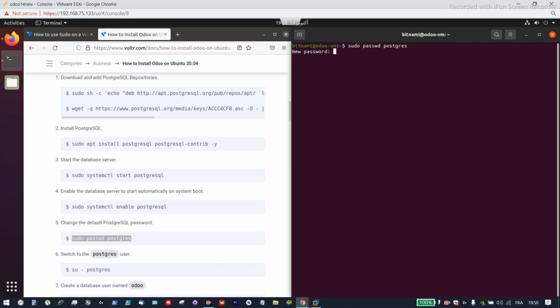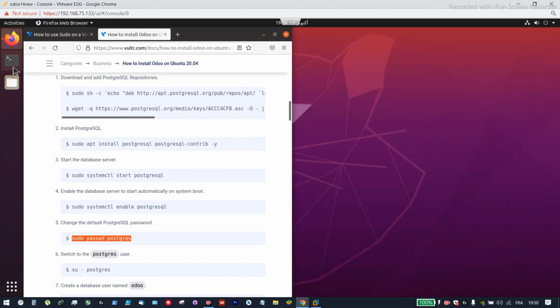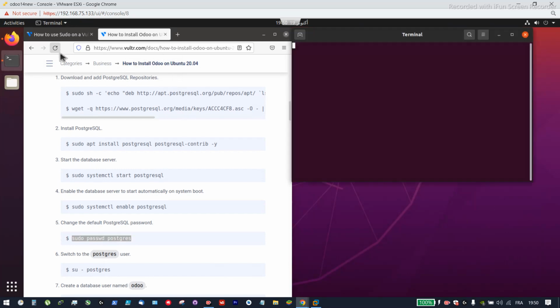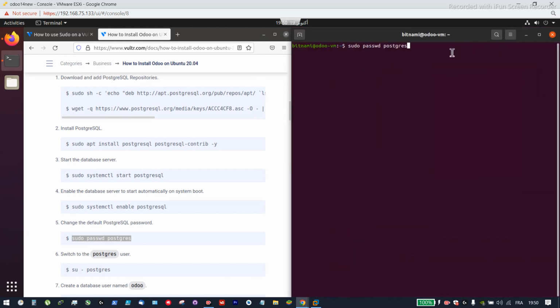Okay, let me just hit Control Z. This is not working, one second. I just mistyped a character in the password, so let's just start that over.